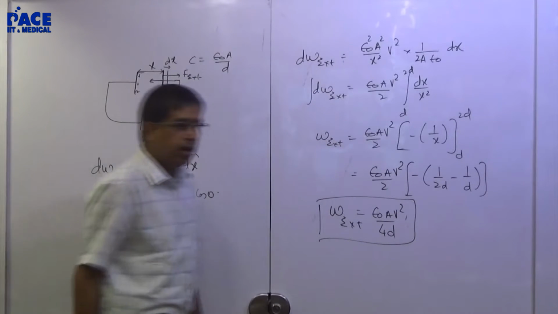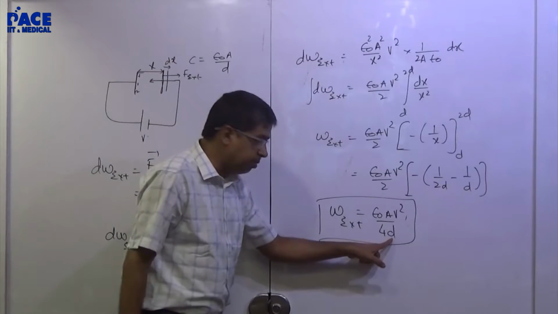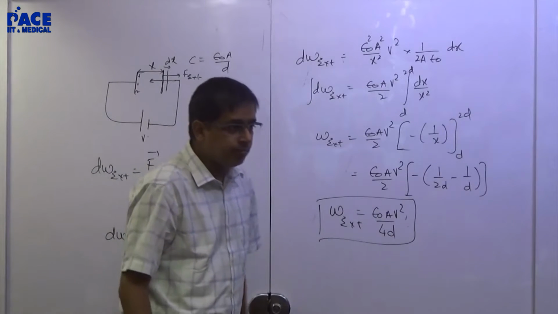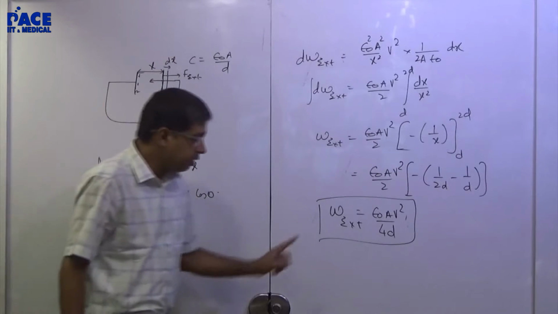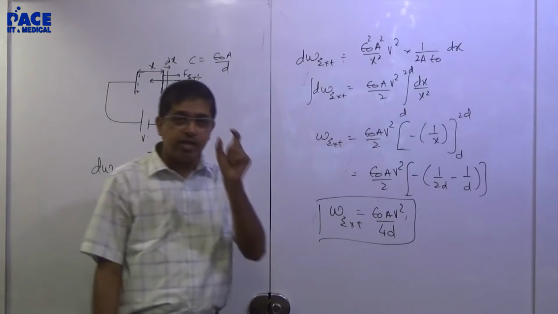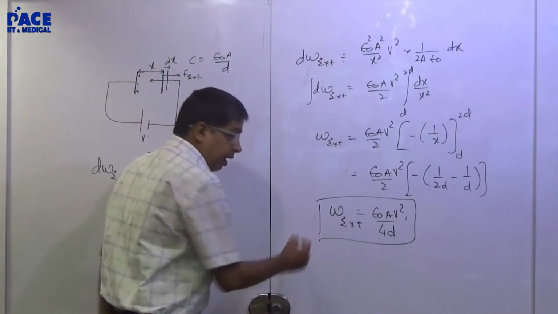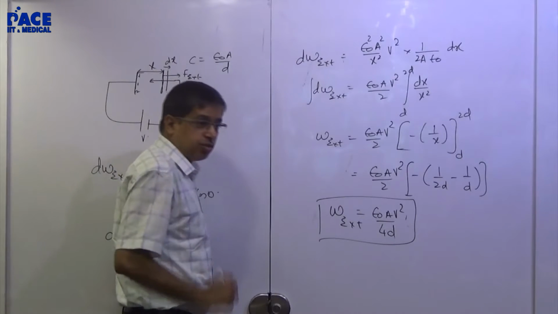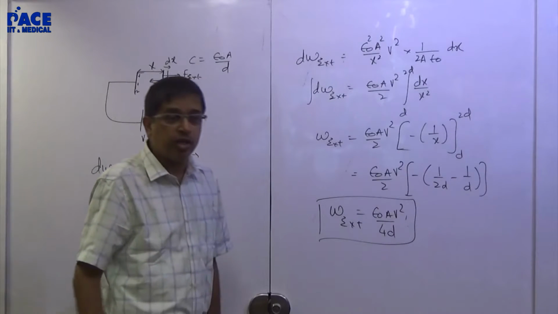They were telling me half CV square. Right? Epsilon naught A by D, they called it as initial C. Right? Half, 1 by 4, so on and so forth. Our problem is not over. There is a specific catch in this problem. Listen, I am interested to know the heat loss. Pay attention here. I am interested to know the heat loss.